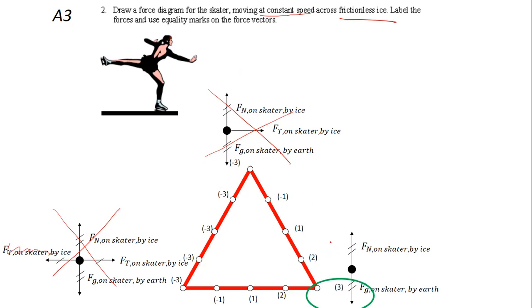This one's hard to get your head around, and we've done this. If we've done this as a question, it's only got the upwards and the downwards forces, even though it's moving. Which way is the ice skater moving? So it turns out if you have the force diagram and they are moving at a constant speed, if you're not told which direction they're going, you can't work it out at all. They could be going forwards. They could just as well be flying backwards. You don't know, and it doesn't matter.